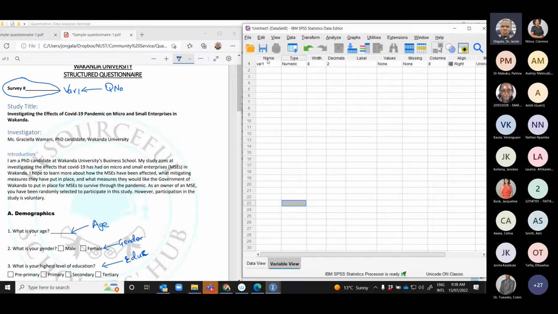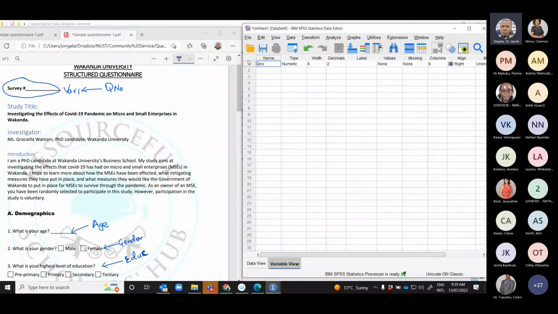Now, under name, you type the name of the variable that you want. In our case, the name of the variable that we want here is QNO. Now, in the variable view also, you are given an opportunity to describe the data type of that particular variable. What type of variable is that? Is it numeric? Is it date time? Is it string? And so forth.